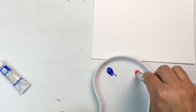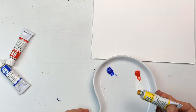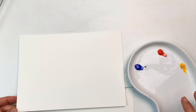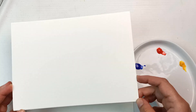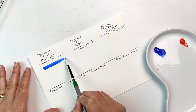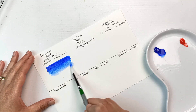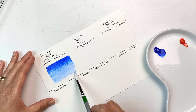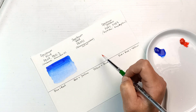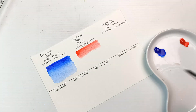I squeezed the paint out from the tubes onto a ceramic dish — just a cheap one I had lying around in the studio that I usually pick up from charity shops for one or two dollars. This box did not come with a palette so I had to use my own. I decided to keep all four sheets for actual paintings, so I grabbed an old piece of watercolour paper from my collection — also cellulose — and here I am swatching out the colours with the pigment numbers noted so you can see what they are.